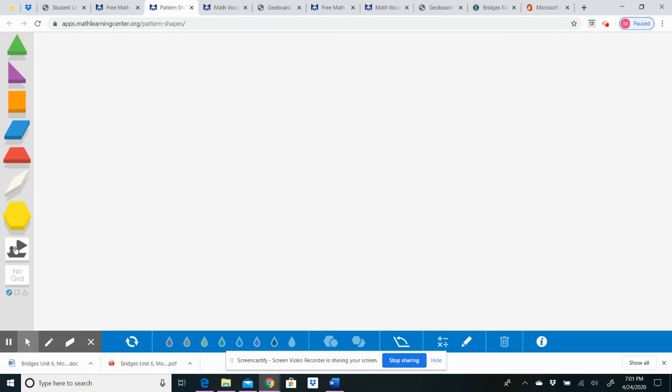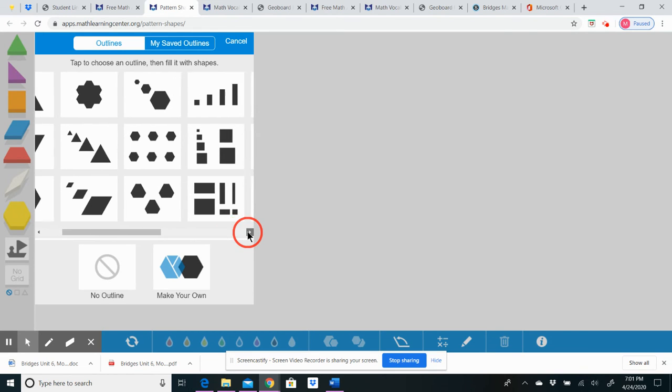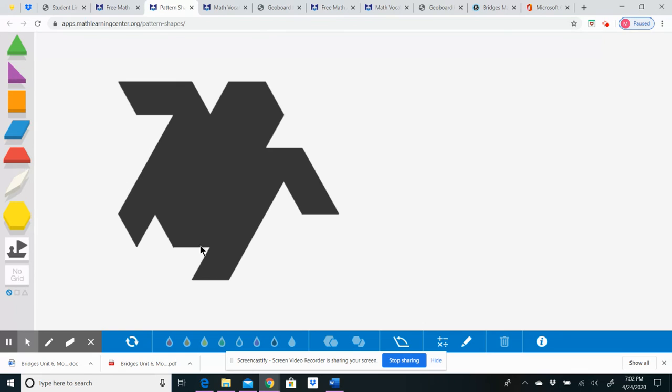I'm going to take those off, and yes, I want to clear my work. I found these yesterday, and I found out I can make pictures. So here I'm going to take a turtle, and I'm going to try to fill him in with pattern blocks. Oh, that one fits perfect. If they don't fit right, you can use this and spin them around to hopefully make them fit. I can keep moving blocks until my turtle is covered. These are just little tools that you can use, and you can change the color of your pattern blocks, because you know purple's my favorite color. But how do we learn to use anything? We learn by playing. So this is something you can play with. And again, please feel free to take a screenshot or picture and share it with your teacher.